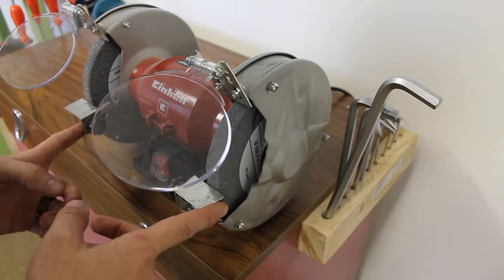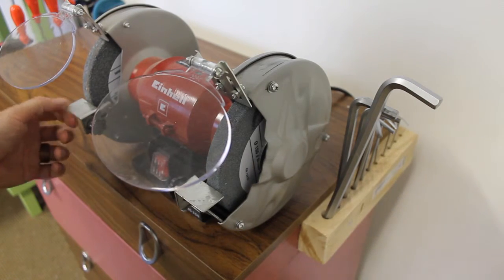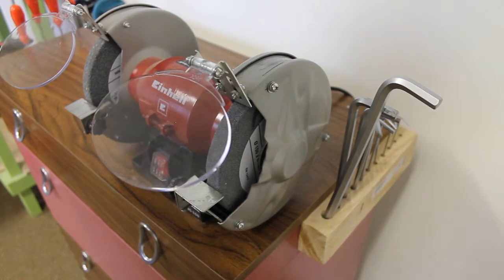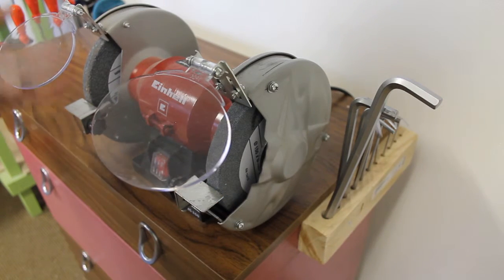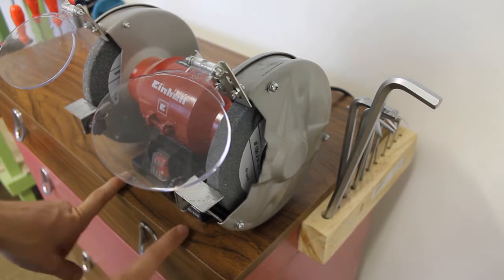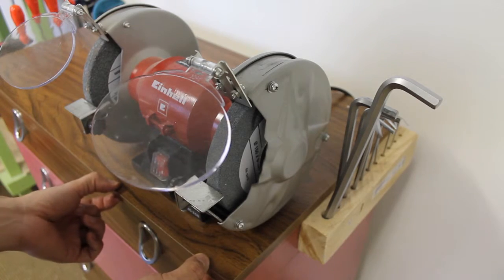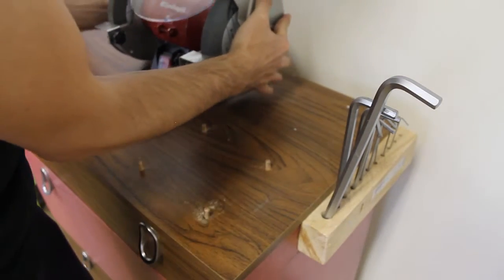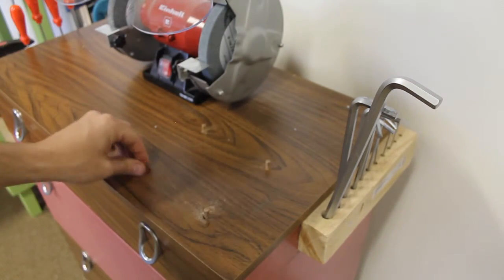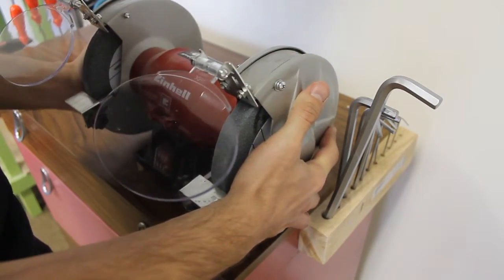I moved my grinder from the little ledge table over there, and decided to put it on this work dresser, I don't know what you call it. I don't know why I did it the way I did, but I just thought it might be interesting. I guess the reason is I didn't have screws that were the right length that wouldn't go all the way through. So I mounted some dowel pins on the top, and it basically just sits in them.